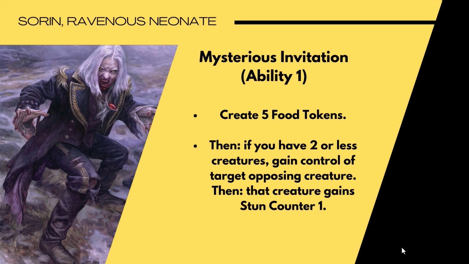And then creating 5 food tokens is cool. You know, gold tokens are still way better than food tokens overall, but we're trying to gain life here, and I'll show you why. So creating 5 food tokens is decent at doing that. And then this is creating simple tokens for other things that rely on simple tokens to be on the board, such as collecting evidence, Guillaume, anything like that.